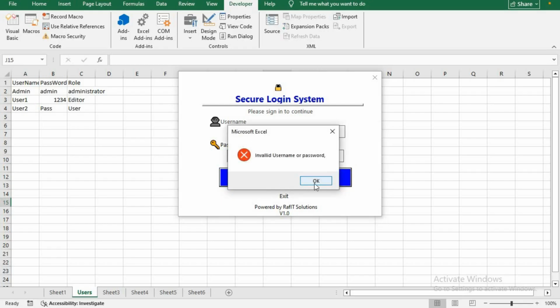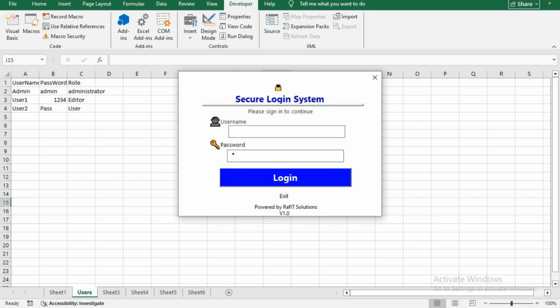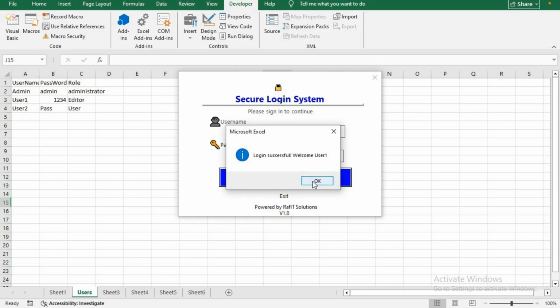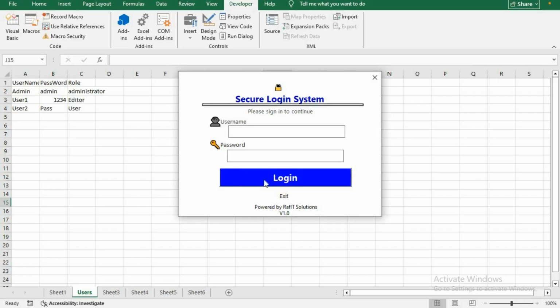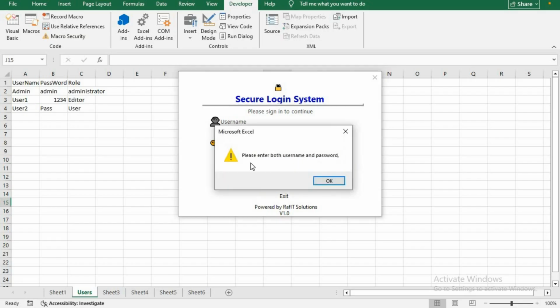Okay, it is also checking if the spelling or case is wrong. Let me try user1 with the password 14. Okay, so welcome, login successful. You are a user. If the username and password is empty, now I have the message: please enter both the username and password.